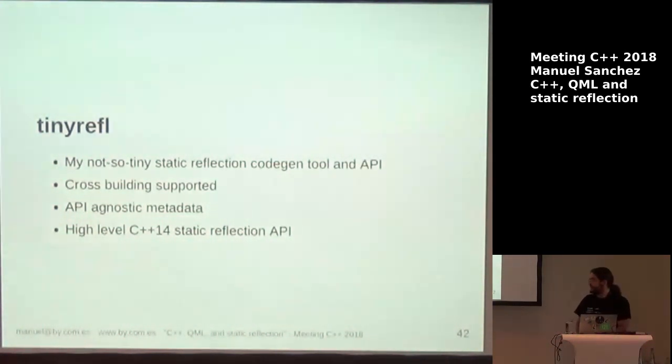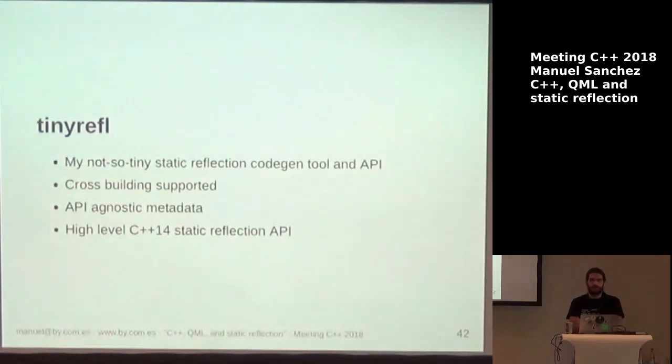So I actually brought my own reflection API for this task. The reflection API is called TinyRef. It's not tiny actually, but well, it's a bad name. It has cross-building support from day one, because we are cross-building for the ARM chip.